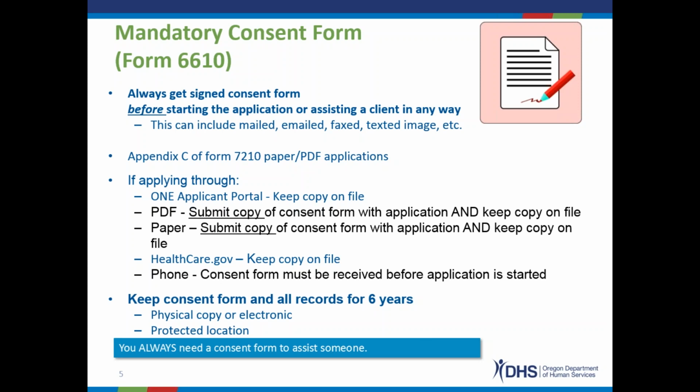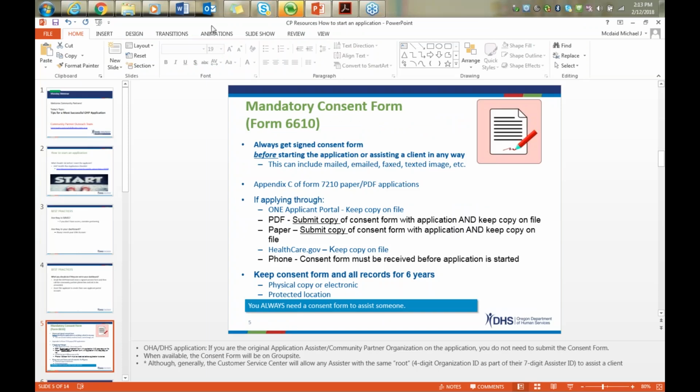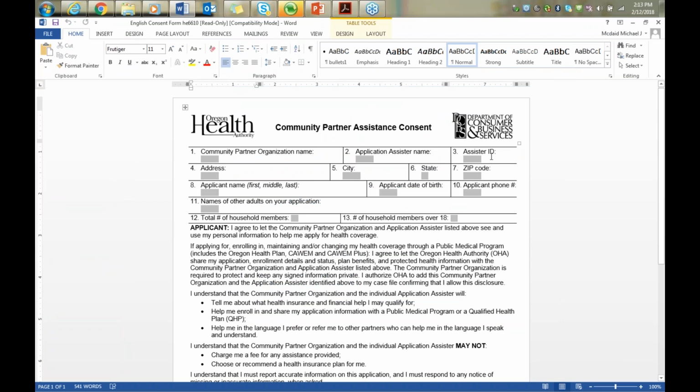all of those. In fact, while we're talking about it, let's go ahead and take a quick look at the actual consent form. We're getting reports from our processing center that too many of our consent forms are being filled out incorrectly by community partners. So we'd like to reduce that. If any of you have attended our collaboratives lately, you know that you've been hearing us say that. In fact, let's go over it real quickly.